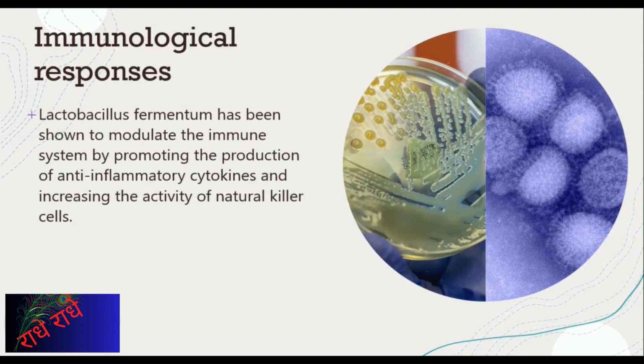Studies have demonstrated that this bacteria can promote the production of anti-inflammatory cytokines and can increase the activity of natural killer cells. The slide shows a petri dish with research examining the growth of this bacteria. It's an example of immunologic responses being studied to better understand how we can use this bacteria to maintain a healthy immune system.